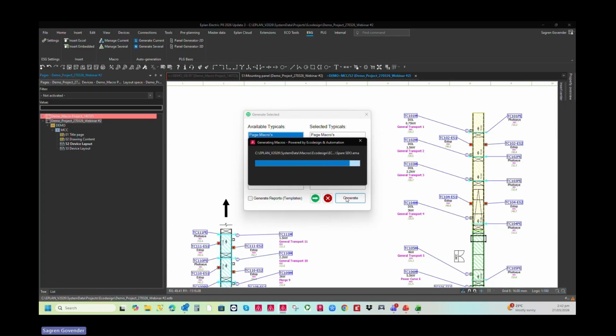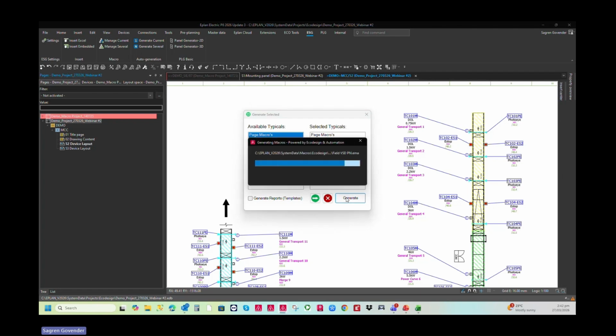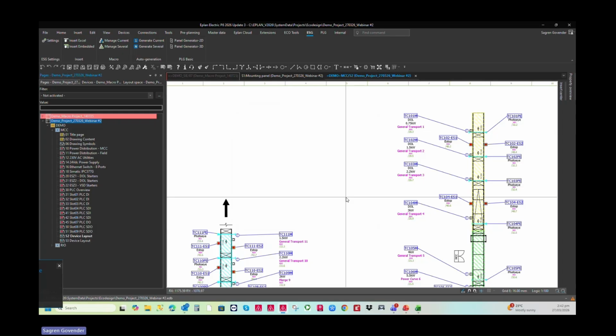So this type of thing is an ideal solution for OEMs, people that are creating repeat machinery and so forth, and even system integrators that may work in a particular industry, water, wastewater, or something like that, and it could be very similar. So it can be adopted to just about any industry.